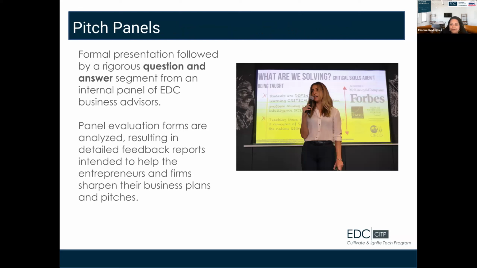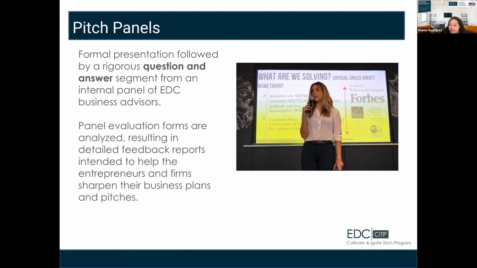A little bit about the pitch panels. What does that look like? I think we always get questions about what it means when you're going to pitch. So our pitch panels, internally as a program, are a formal presentation, right? We get the founder to actually come in and present to a segment of business advisors. So we vet out the company and say, okay, what industry are they in? What kind of problem are they solving? And what kind of advice would they really profit from? So they go through an actual pitch presentation, just like they would if they were presenting in front of a venture capital group. And then they go through a rigorous question and answer segment, right? Our purpose and goal with the pitch panels is to prepare them as if they were actually going to go in front of a pitch panel, but we're also looking to see where their gaps are and how we can help them better identify pathways.